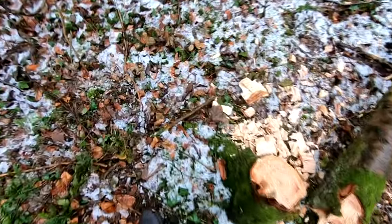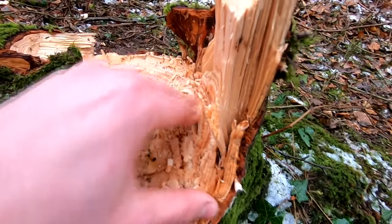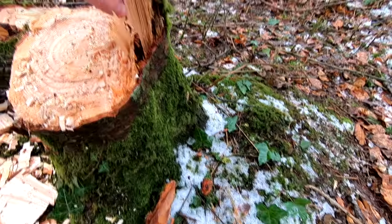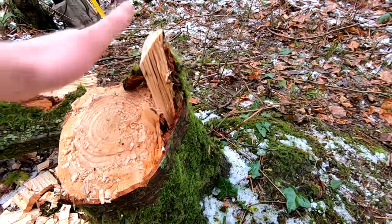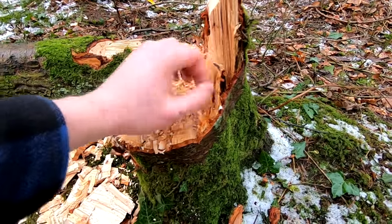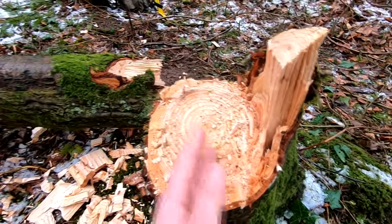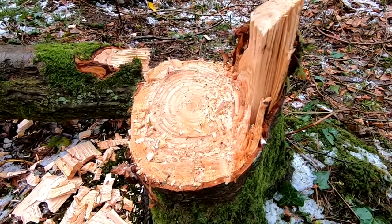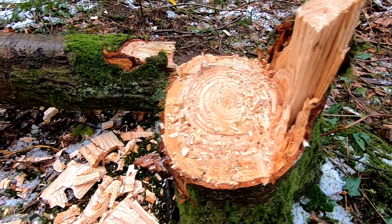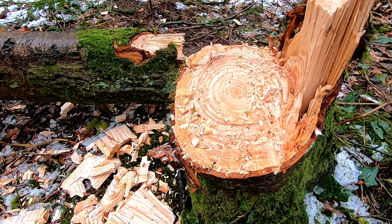That was easy. It wasn't a textbook job, but it went okay. You can see there's the hinge — the fibers have snapped. This back cut was a bit high, but the plan was to hit that first and then clear it down a bit lower — that would have been the two inches — but that was unnecessary. It should have been halfway through, but I misjudged the size of the notch. A big face cut on that isn't too bad, especially with a leaning tree like that.